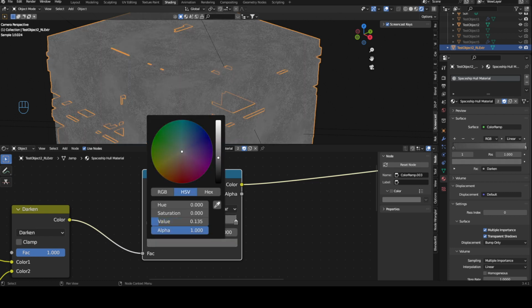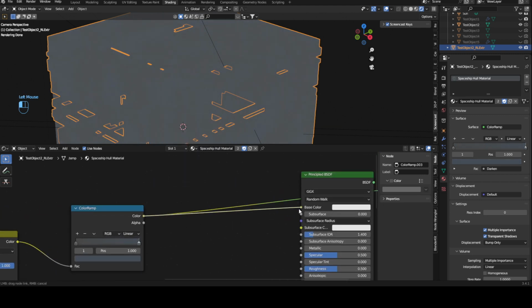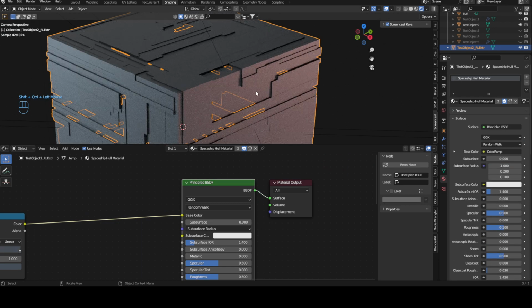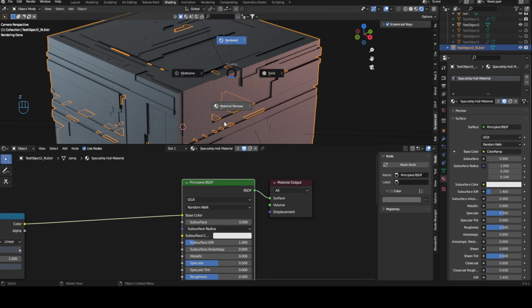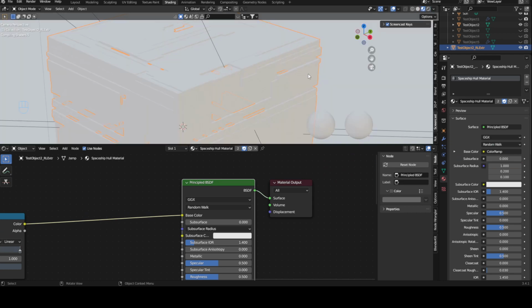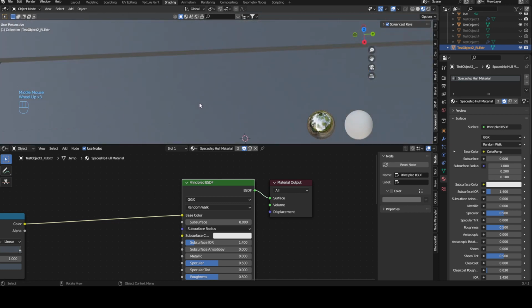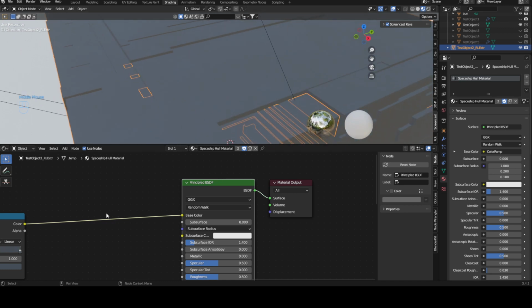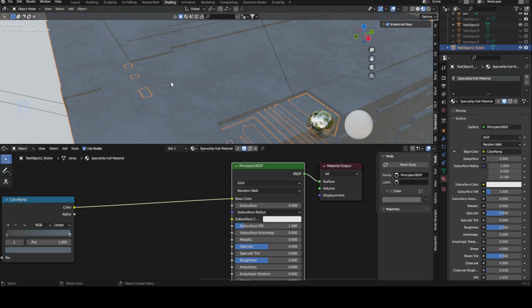For now, I'm gonna do a very normal thing, so probably something around this. And let's plug this into the base color and let's preview it. You can see not much yet. Let's get to material preview, because my light setup for this isn't optimal. So let's do this. And you can see we have a very small variety. If you want to make this more, you can probably do this, and you see this better. For my case, I'll probably leave it at this.